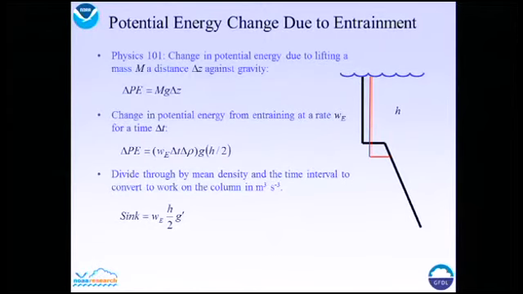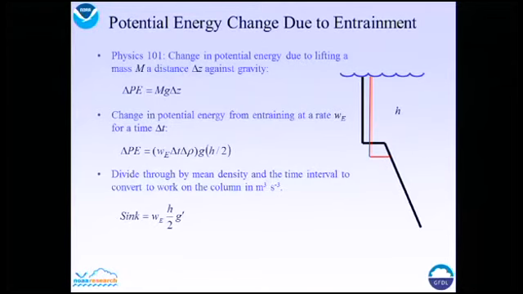The amount of mass that you're mixing is W_E, an entrainment rate, times a time step, times the density anomaly of this dense water relative to this water higher up. G is just the gravitational acceleration, and then you're lifting it halfway through the boundary layer. And so this very simple expression describes how much work you had to supply in order to mix this profile, to turn the black profile into the red profile. Okay?